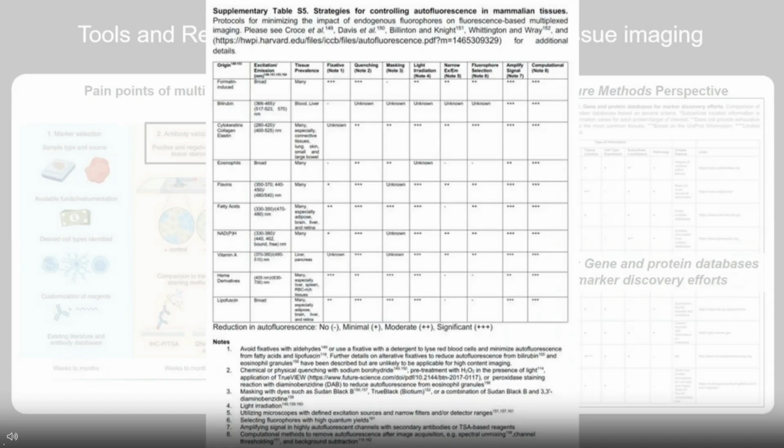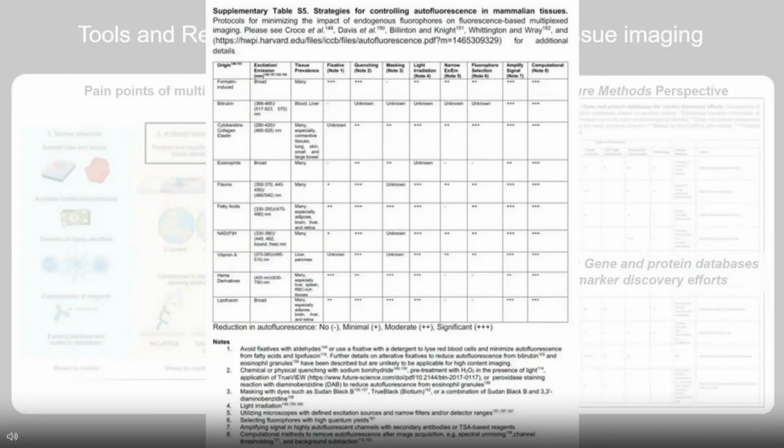And then one of my top questions that I get is, how do you control for autofluorescence? And the answer is you really embrace it. And this is table S5 that I prepared that shows you all the sources of autofluorescence, which are really painful in fluorescence-based approaches such as IBEX. And the summary of this figure for me is that the biggest impact you can have on autofluorescence is to prevent it by how you preserve your tissue, and I'll show that to you in the next slide.